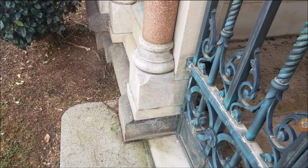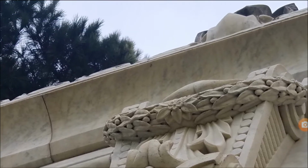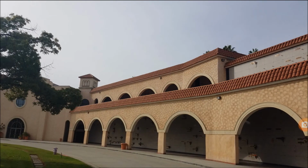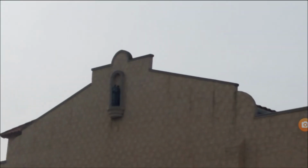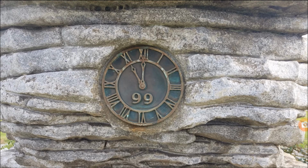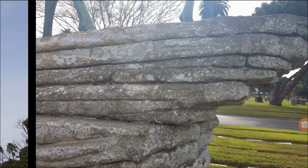More disrepair on the inside. Looks like different types of masonry. And here you can see the green dripping down. Here's just trying to get the scale of how large the building is. And then found this sculpture of this elk with this clock with a 99 in it. I'm sure this means something. If you guys know, once again, hit me up, let me know. Here's the base it's on.